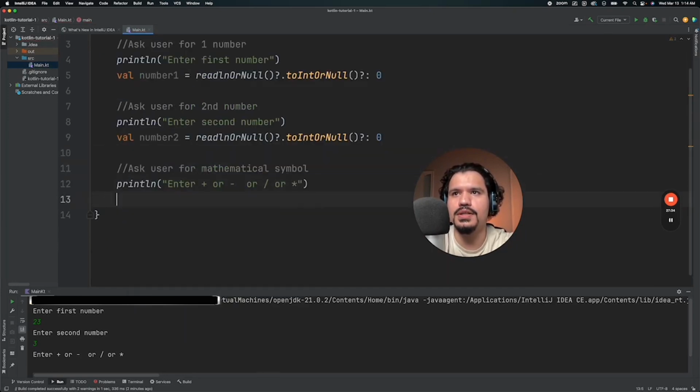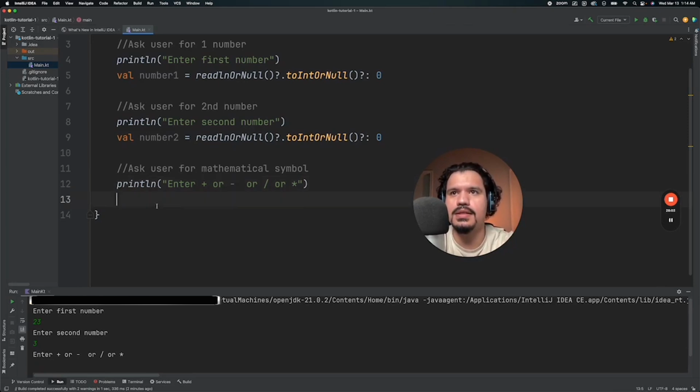Now for this part, we don't have a very complicated calculator, and we want the user to be limited only to the options that we're gonna provide for them, right? So this is where we can use the when expression, right? So when the user submits this character, then we're gonna perform... when the user submits the plus symbol, we're going to perform the addition functionality. If the user submits minus, then we're going to minus these two numbers, right?